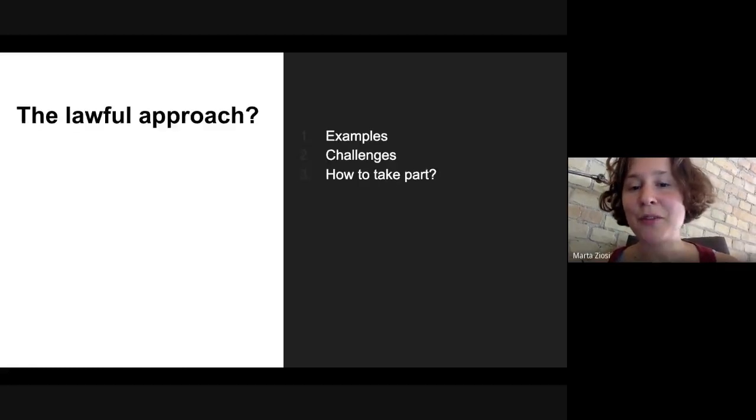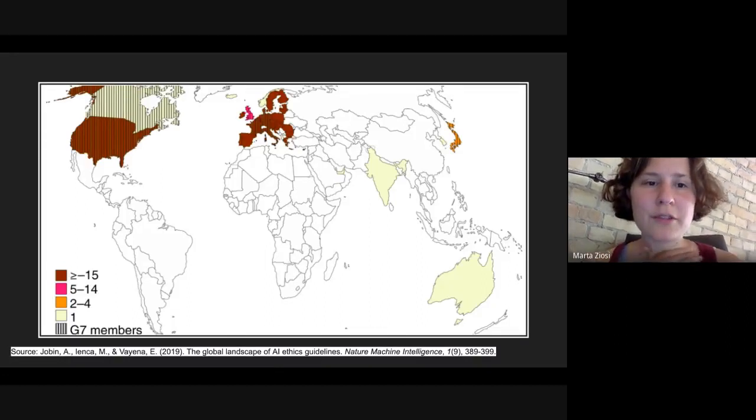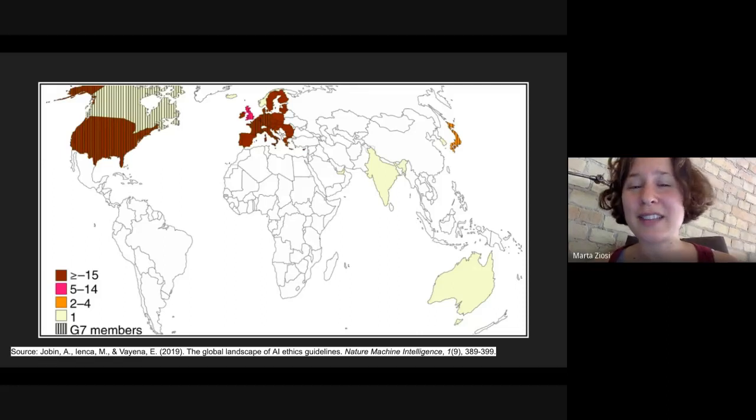Okay, ready? So we have examples of challenges within establishing a lawful framework for AI. We saw that there are several documents that have been put out there in the last 3 years. I wanted to give you a map of where these documents have been drafted. A lot in the North. Basically, most ethics guidelines are released in the United States, up to 21. Within the European Union, we have 19. Then the UK has 13. Japan has 4. And then Canada, Iceland, Norway, the UAE, India, Singapore, South Korea, and Australia have one each. So that's good. And many countries have also endorsed the G7 statement about AI. So that's something. But actually, I was talking about this map with Phil, and we considered that most of the production in terms of AI does not come from the West at all.